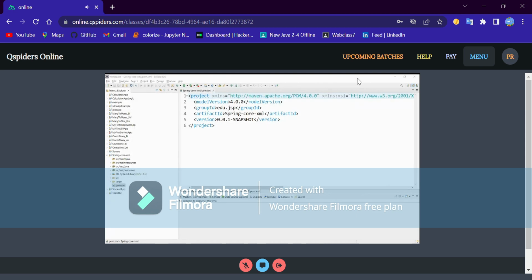Now, we are using the Spring framework, right? Spring is a framework, so it is not present under our JDK. We need to add its particular jar file so that we can make use of the Spring framework. As we are dealing with a Maven project, we just need to copy a dependency into our project, which will add the jar files required to deal with the Spring framework.